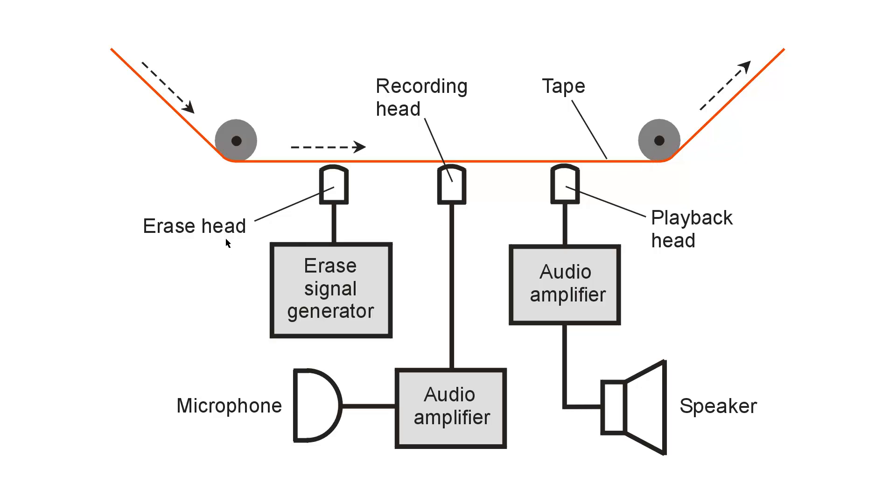Now when you want to play back Moby Dick, you switch into the playback mode from the record mode. The erase head moves away, and the recording head and audio amplifier move away mechanically from the tape and are not activated. But the playback head comes into nearly direct contact with the tape, and it has a very sensitive receptor electromagnet, which converts the varying magnetic fields produced by the particles of various magnetic density as they go by, reproducing the waveform if it runs at the correct speed, so it doesn't sound like a sped up or slowed down version of the story, but like your own natural voice.